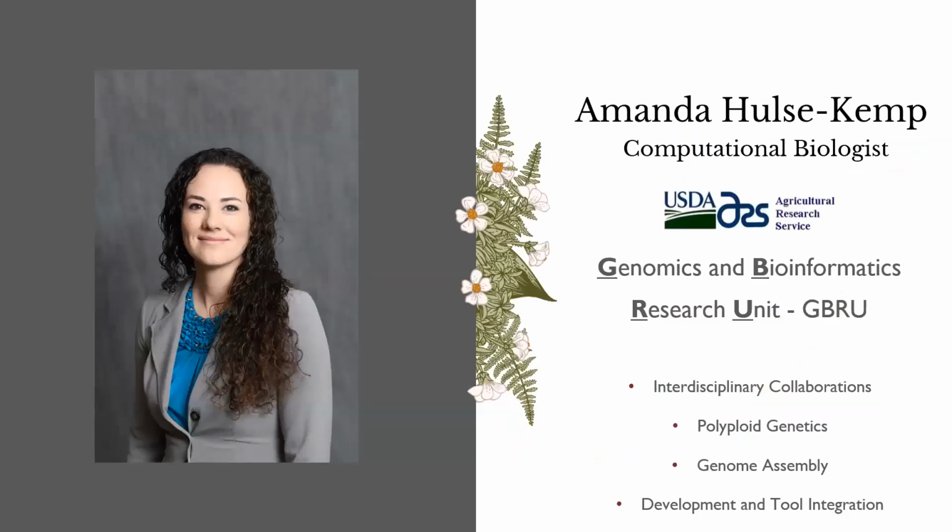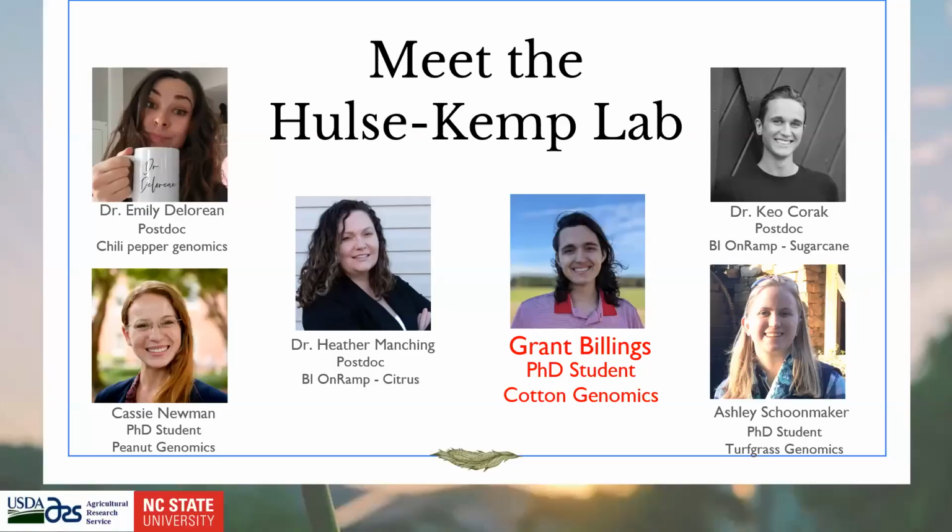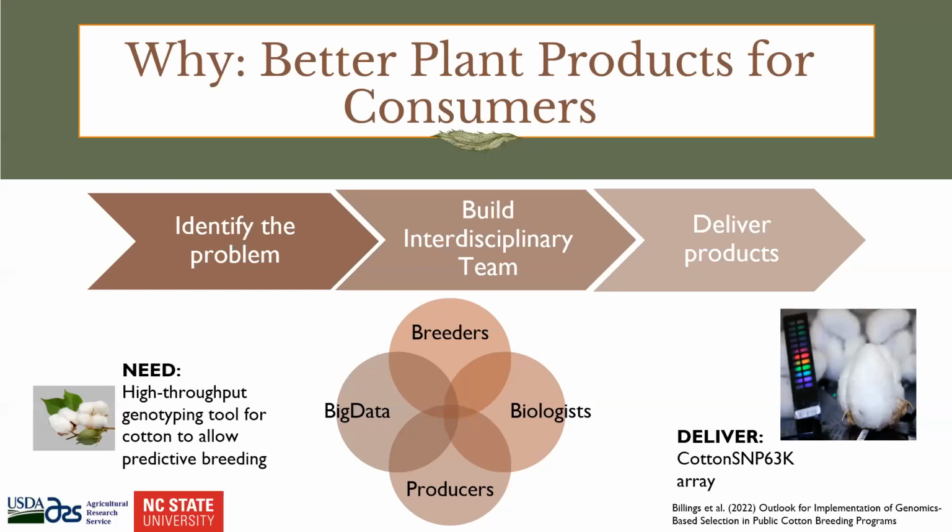So again, I'm Amanda Hulse Kemp. I'm a computational biologist in the Genomics and Bioinformatics Research Unit, and my background focuses on building interdisciplinary collaborations, as well as working on polyploid genetics, genome assembly, and tool development and integration of those tools into breeding programs. My current lab is composed of 3 postdocs and 3 students, and I'd really like to highlight Grant Billings. He's a PhD student, and the focus of his project is working on cotton genomics. He's contributed a lot to this work that we're going to see today.